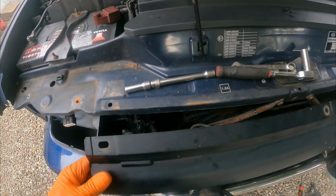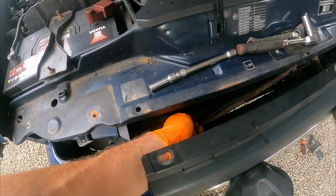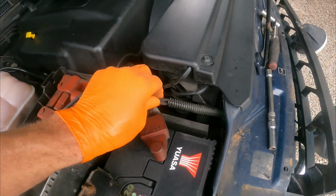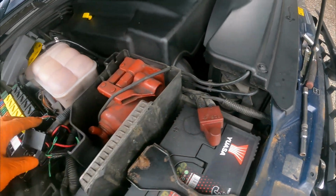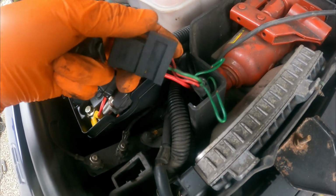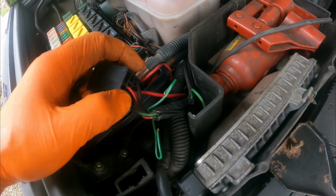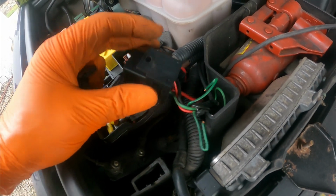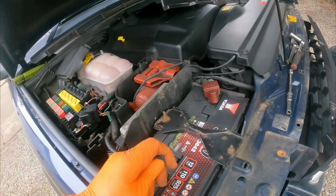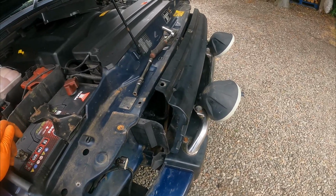So I don't know if I should just... God, I hate cut wires. It'd be much easier to cut them somewhere, put a plug on, because there's only going to be two wires on each side, isn't there? It's either that or I'm going to have to cut it anyway, because I can't feed this plug through between the grill, so that's a pain in the ass. Well, I'll have a think about it and see.